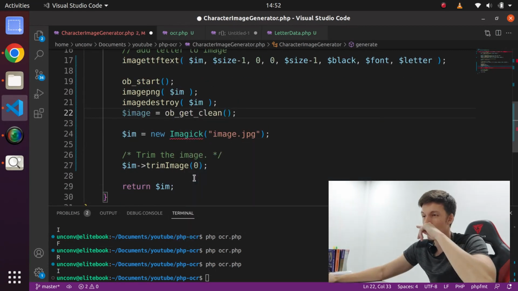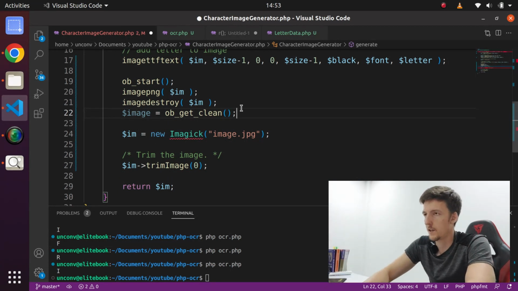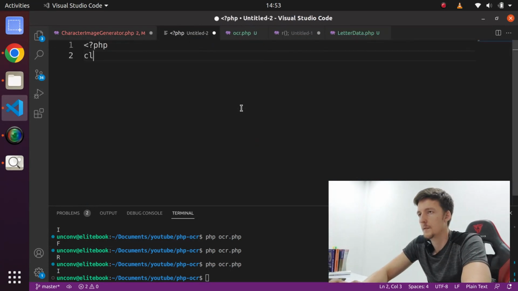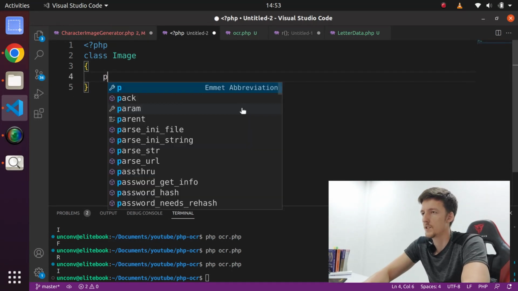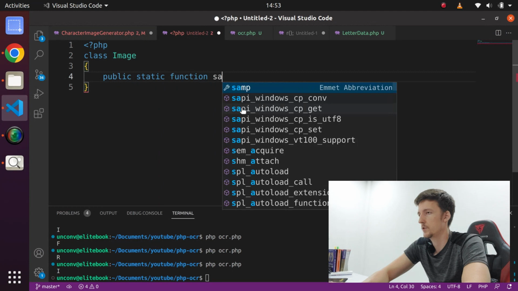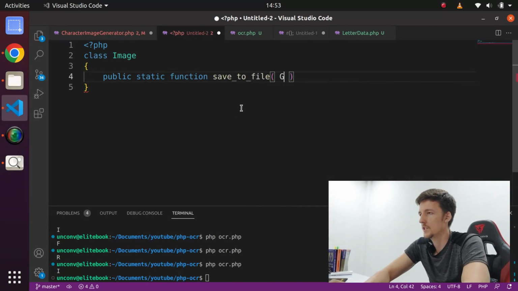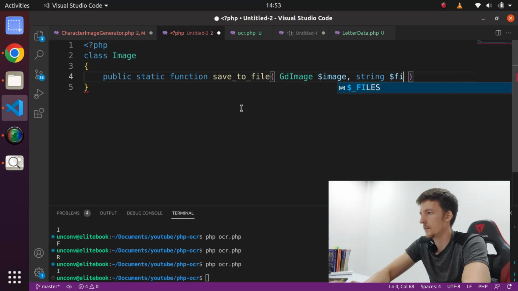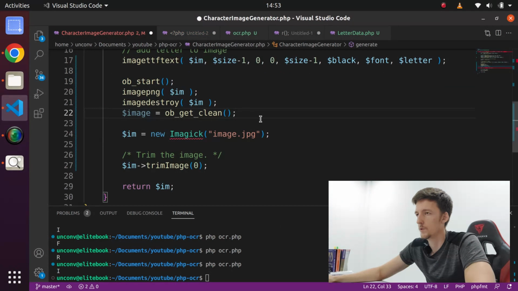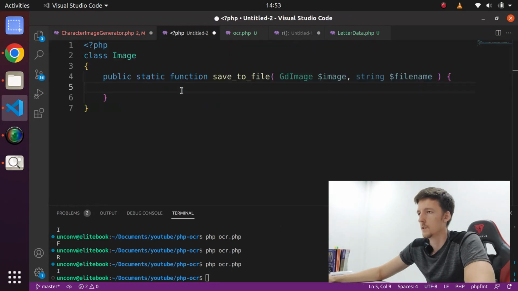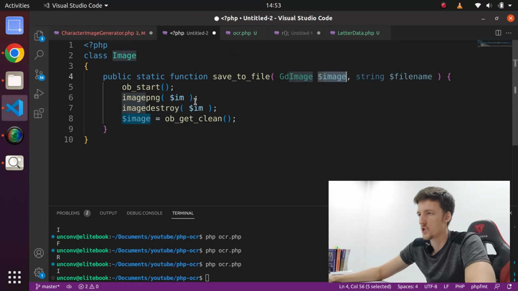Okay, I should put this in a function. I'll just make a class image. Is there an image class already? That's fine. Image, I will make just a static function. Public static function save to file, and it will go to gd image and string file name, and it will do all of this, and this is going to be the image.